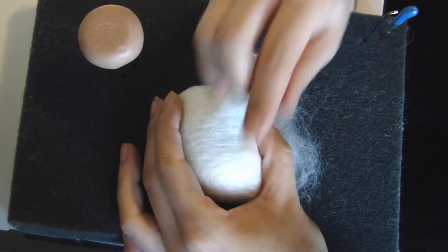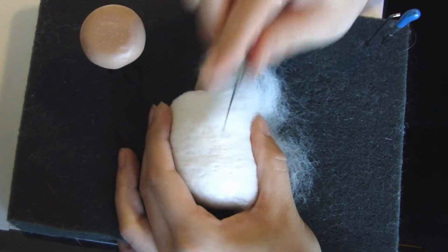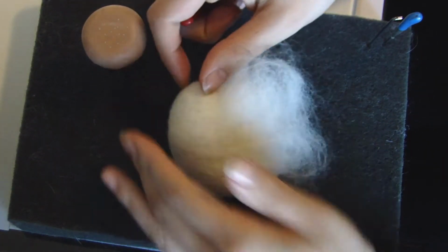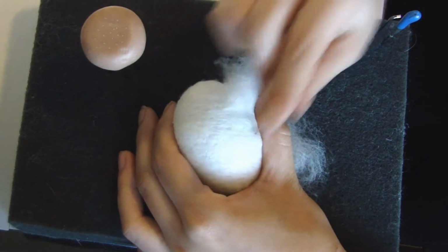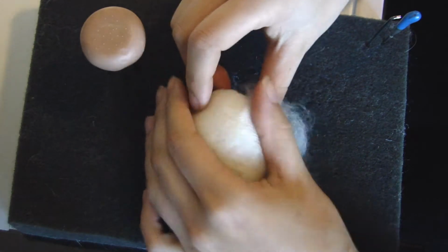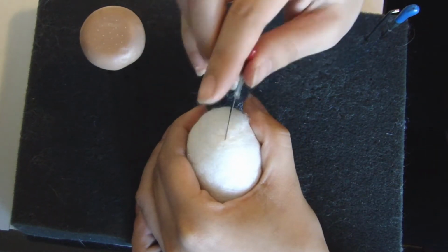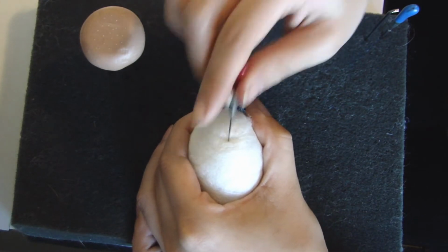So as you guys can see, I'm still poking this, and this part of the project takes the longest just because this is going to be your top coat, so you really want to make sure that it's extra smooth and extra nice before you start adding anything else. So you just want to cover the polyester batting really well and also just make a nice smooth surface.